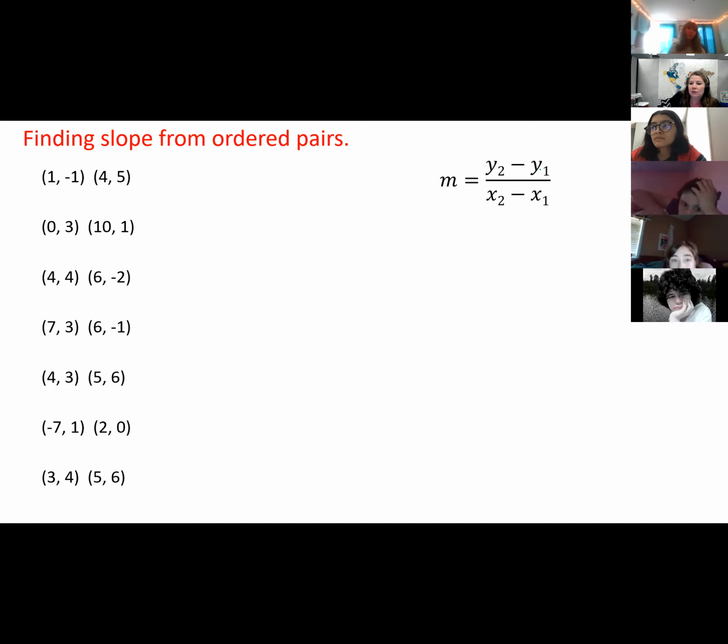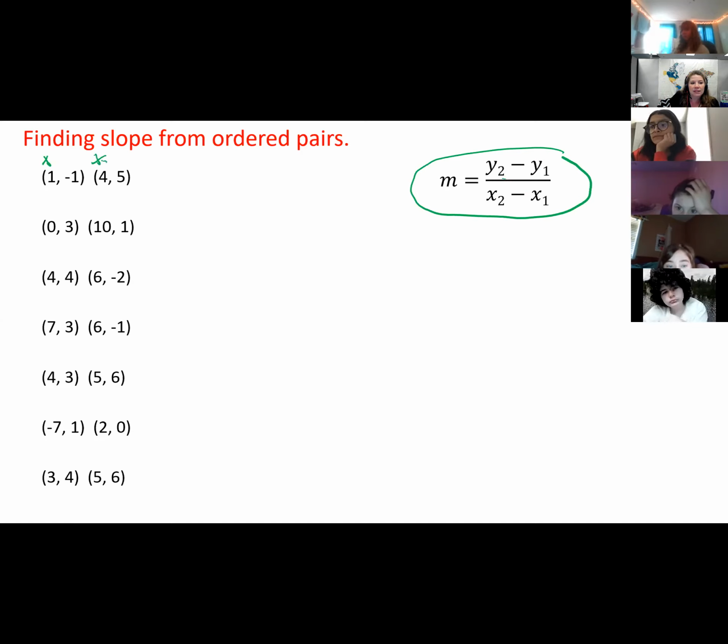All right, so this is what we're using. Remember when we do our tables, we do the change in Y over the change in X. All right, guys, so this is how we're gonna use this formula. If this is the first X value and this is the second X value, let's go ahead and label that. The first X value and the second X value. Well, isn't this Y? This is the first Y and this is the second Y. So we want to know what is the change in Y over X. This formula will help us every time.